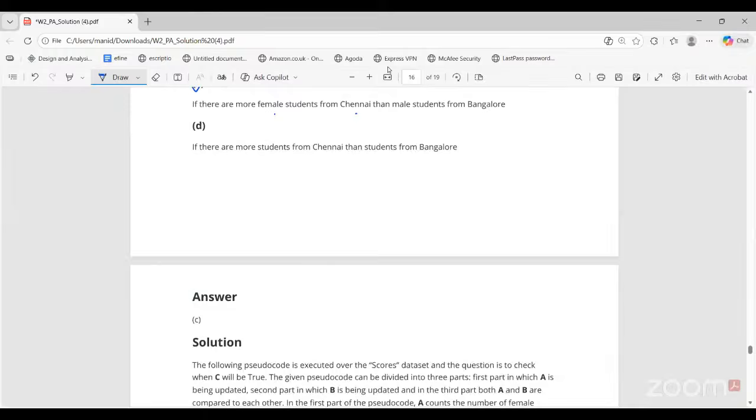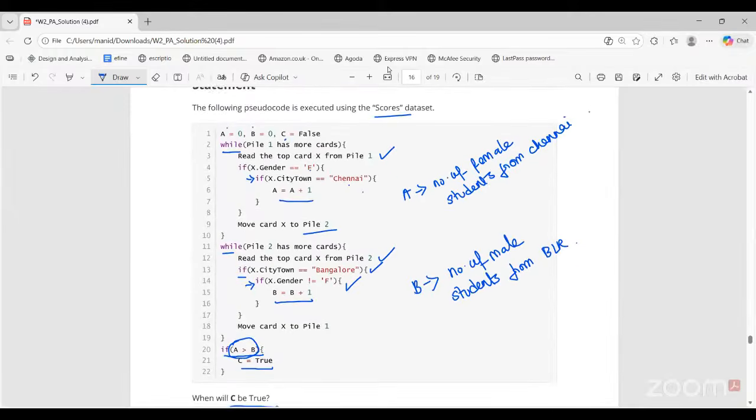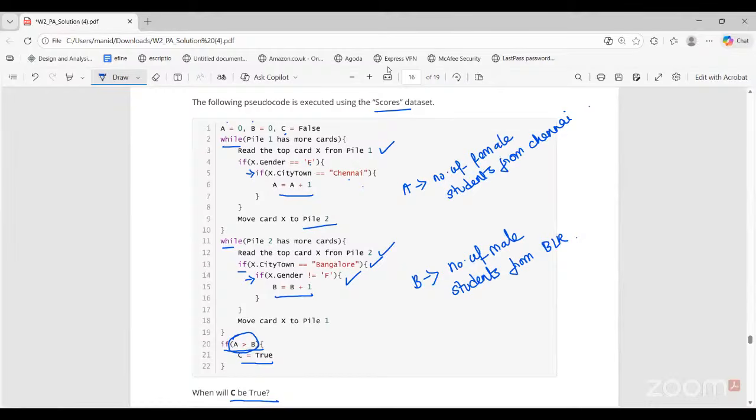Ma'am, one thing, whenever we are writing this code, basically pseudo code, inside a while loop we are having an if, then we have a nested if. Whenever we write this kind of pseudo code, there are brackets coming. I wanted to know the properties, like when these brackets are coming. I will just show you where the brackets start and close.